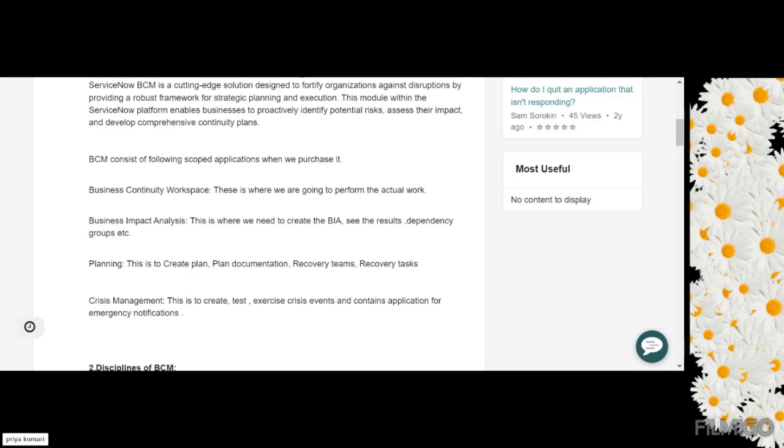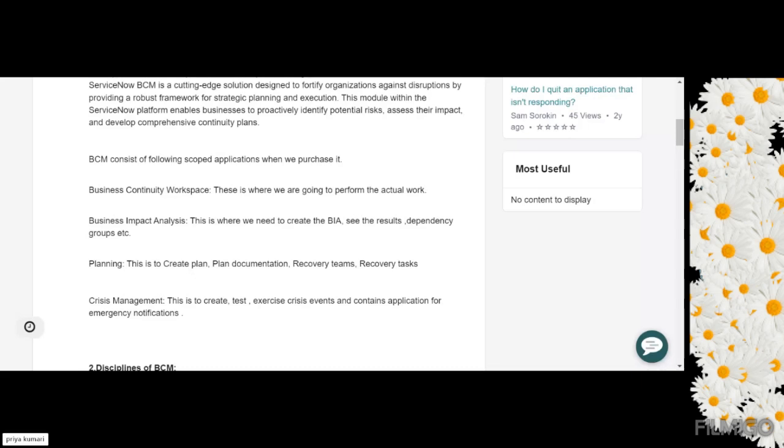In that scenario you can attach the element, and once the BIA is complete, it will give a result. Based on that result you will identify how impactful that is.